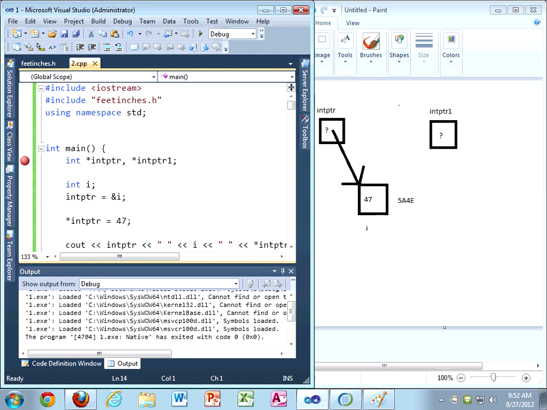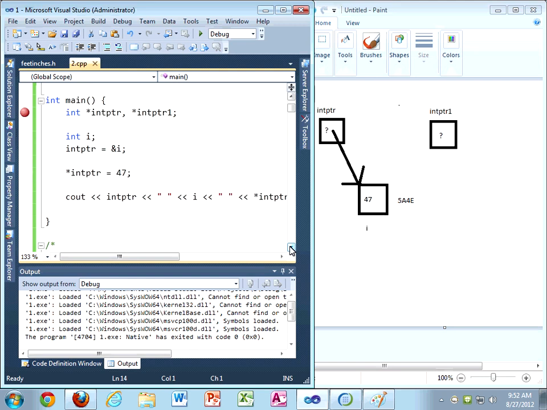Hopefully I have everything set up correctly so that'll work. You know what? I jumped ahead. Never mind. I don't want to do that quite yet. Okay, so I want to talk about assignment of pointers. That's what I skipped.